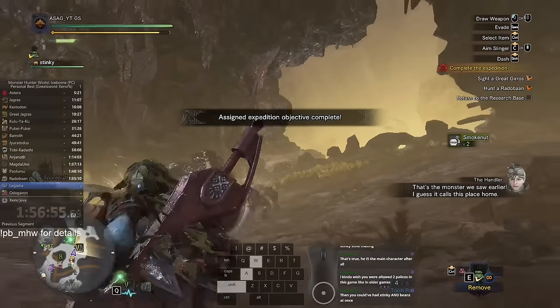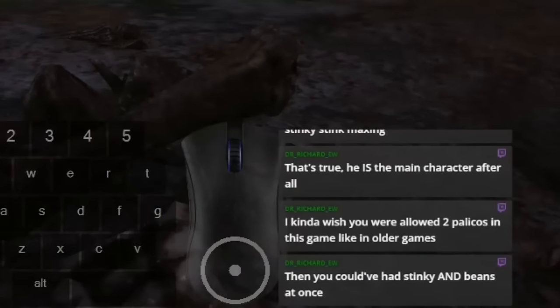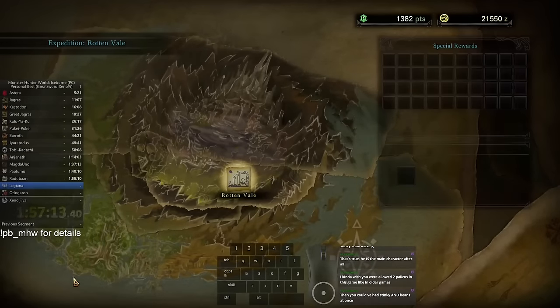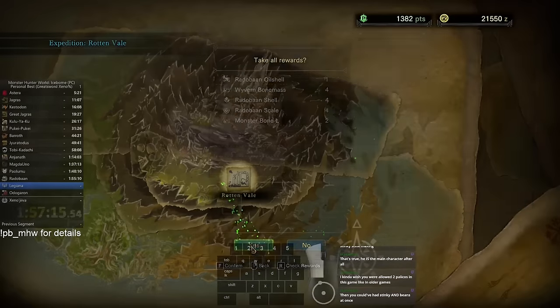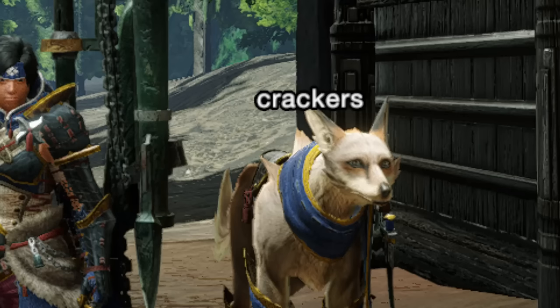There he is. Do I have to hunt it too? No. Okay. Then we should roll out two palicos this game, just like in older games. Then you can have Stinky and Beans at once. True. Oh yeah, for the one time I played Rise for like 12 minutes, I had my Palico and Palamute named Cheese and Crackers.